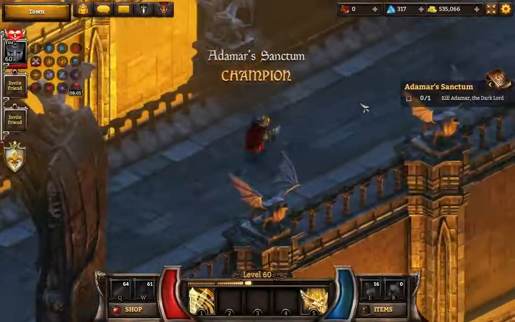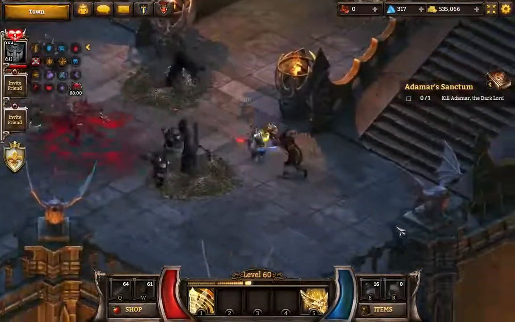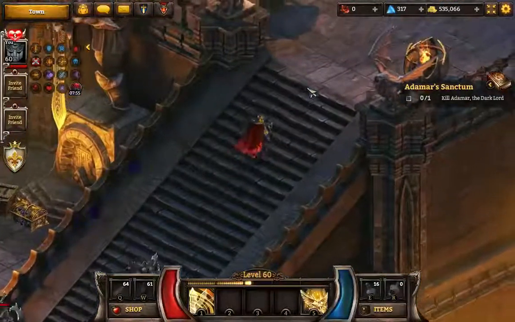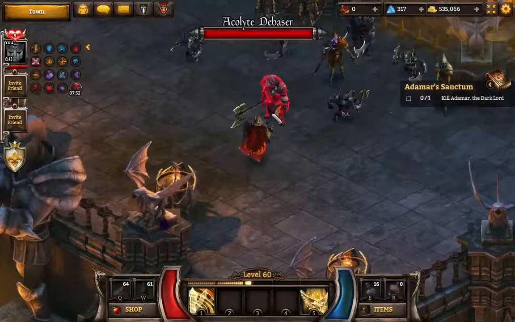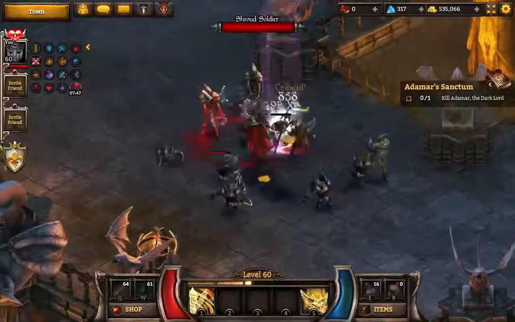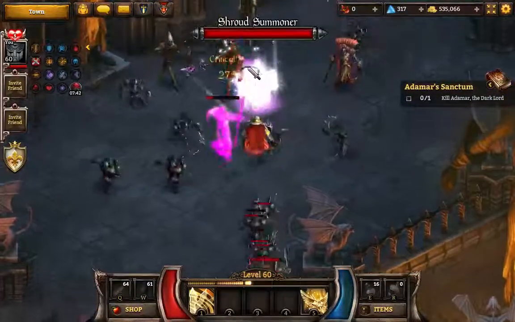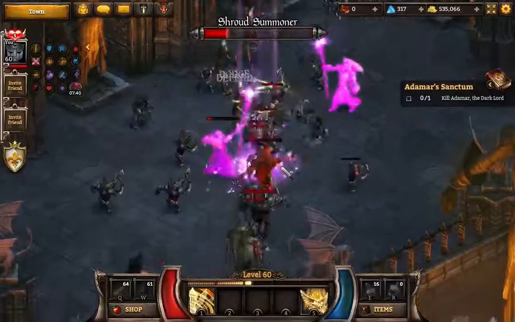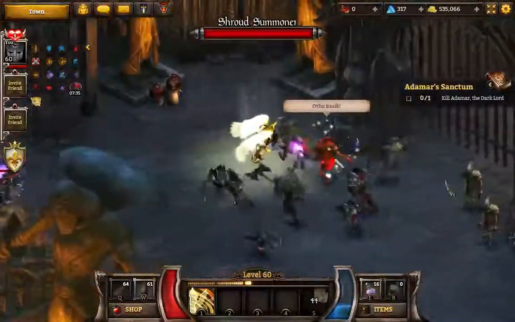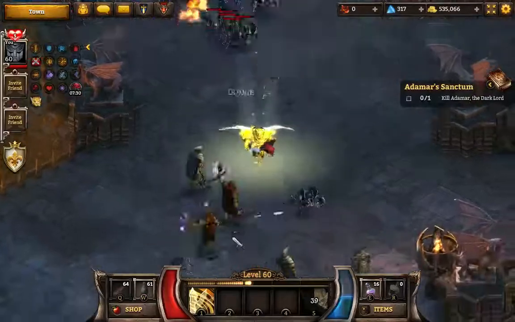Alright, if you're playing in groups of 2 or 3, the run is not much different. You guys do not do anything with any enemy there. Long range or fastest attacker, come over here and take out the Acolyte Debaser and the Shroud Summoner. Your fastest runner, and only one, your long-range attacker comes up here and takes out the other summoner, and your long-range attacker and fast runner takes out the other one.